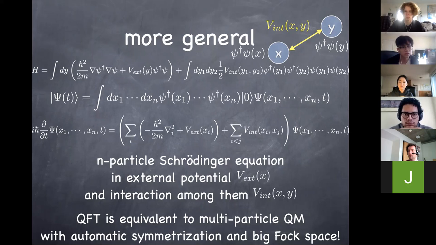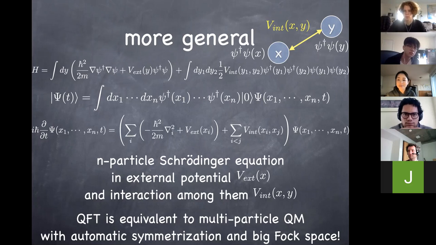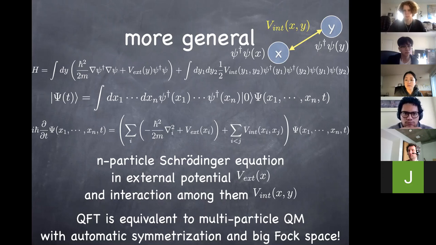Follow-up: in regular QM, we talked about multi-particle systems as tensor products of Hilbert spaces. The tensor product comes from the fact that you're taking products of creation operators. In QM, a two-particle position eigenstate is the tensor product of particle one at x₁ and particle two at x₂ — that tensor product structure is now represented by literally the product of two creation operators. Within the two-particle Hilbert space, you already have this tensor product structure. For the three-body Hilbert space you have a tensor product of three particles. Then you take the grand direct sum of all these Hilbert spaces for an arbitrary number of particles — that's the Fock space. As another student noted: it's like a tensor algebra on a Hilbert space.